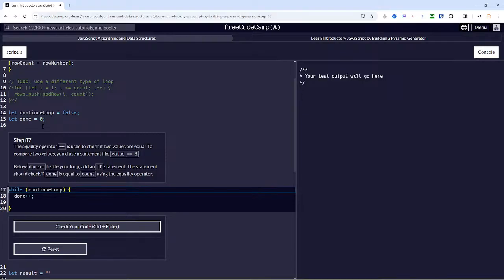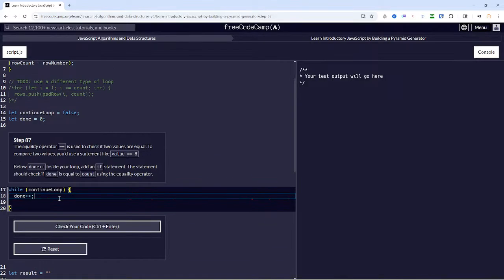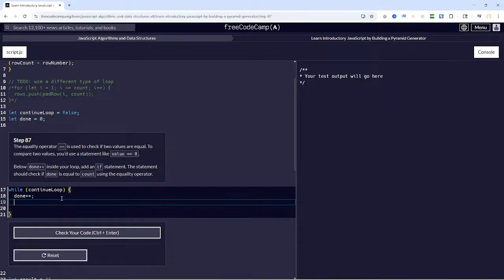Okay, let me see here. If done is equal to the count, how would you do that? Let's just do it this way.